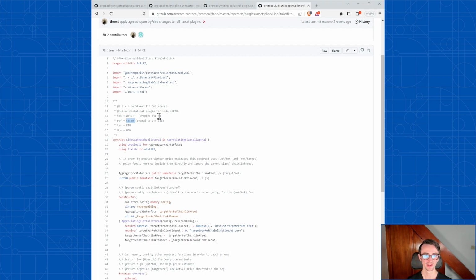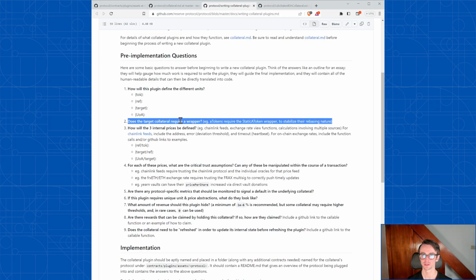Okay, kind of. stETH is rebasing. One of the constraints of the protocol is it needs to have a token that is non-rebasing. It assumes that if it has a balance of a token at time t1, that at time t2 later, if nothing has happened, it still has that balance, right? Rebasing tokens break this invariant.